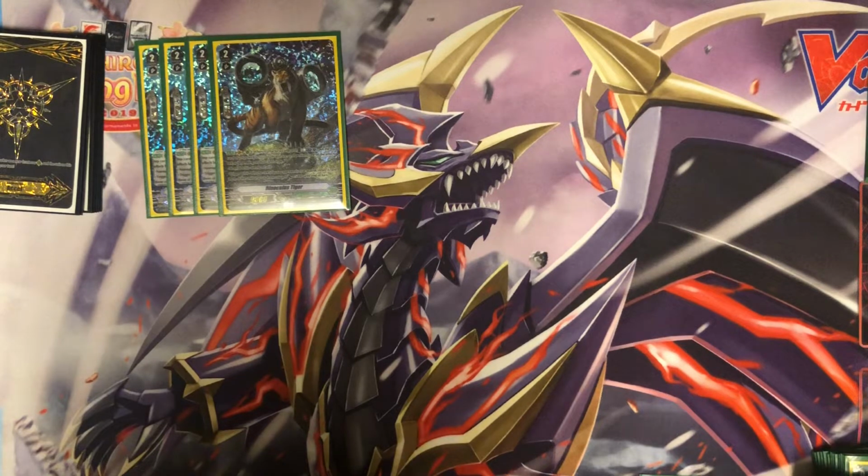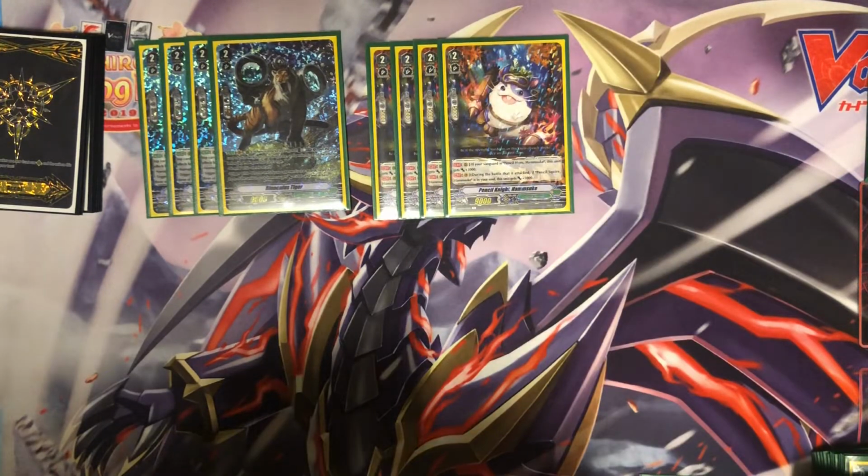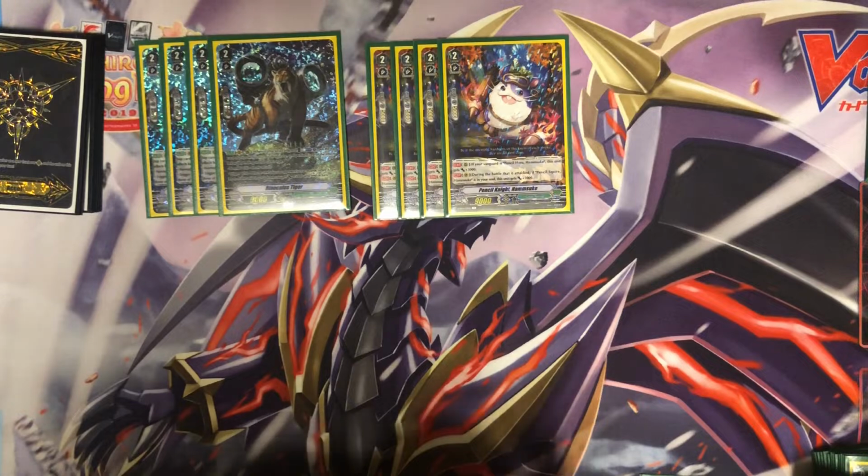I think the rest deal with soul, or the cost is just milling. So the next must-have, all of the grade 2s are must-haves, by the way, is Pencil Knight Hammsuke. He gets plus 3k when Pencil Hero Hammsuke is on the Vanguard, which is the grade 3 Hammsuke. And obviously his name is really important because the grade 3 Hammsuke does require the 1 and 2 to be in soul for his effect to go off.